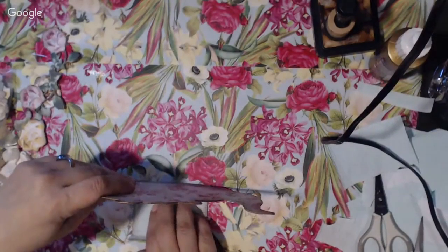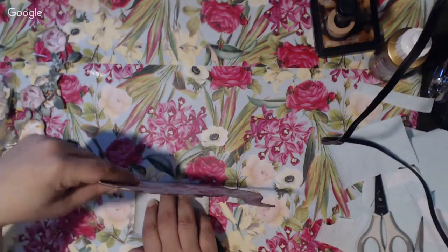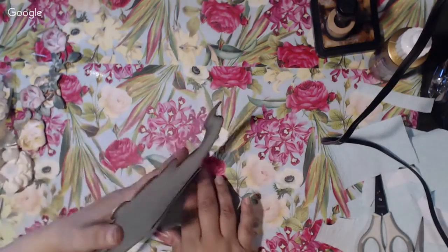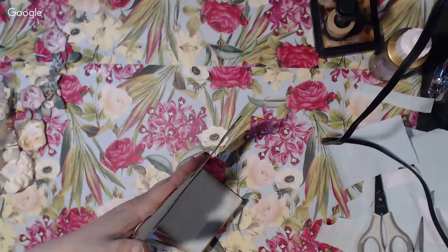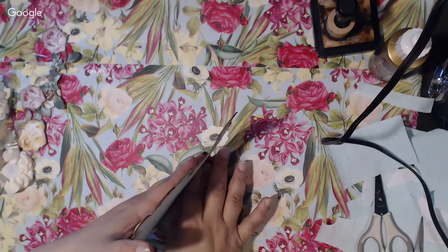I'm gonna hold it straight up against it and eyeball it a little bit. And I'm gonna glue it standing up as opposed to it being flat. So I want to make sure that just in case I didn't cut the edge just right, it's still straight enough.